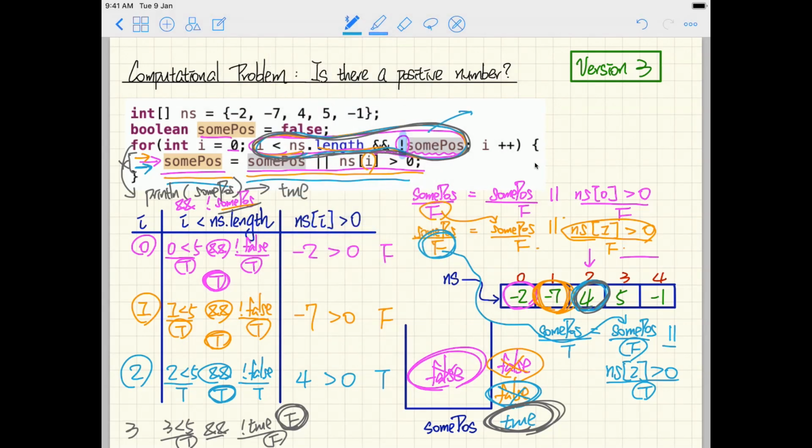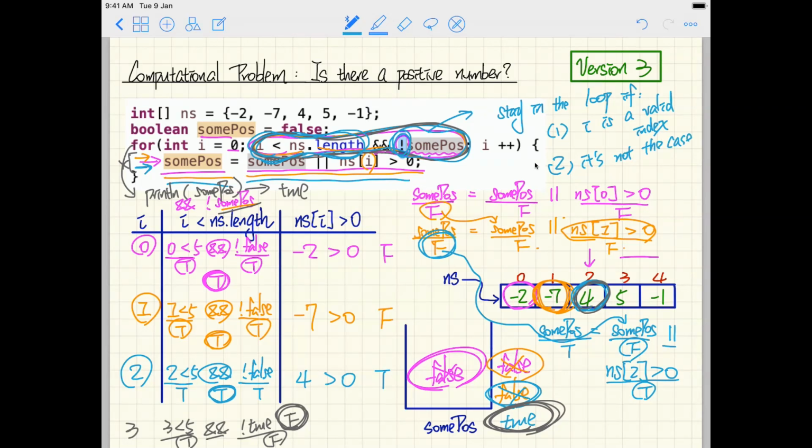So now we're basically saying that stay in the loop if, number 1, I is a valid index. So this is guaranteed by the left-hand side of the conjunction: I is strictly less than n, the length. Okay. What about the right-hand side? How do you interpret that? The exclamation mark simply means it is not the case. Okay. Number 2 is not the case.